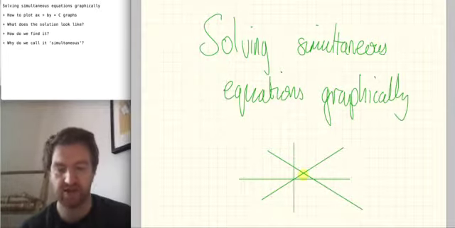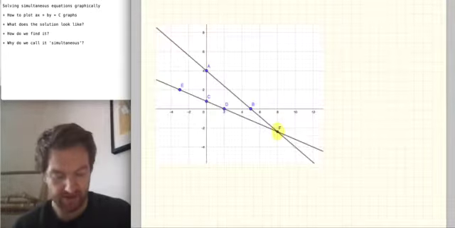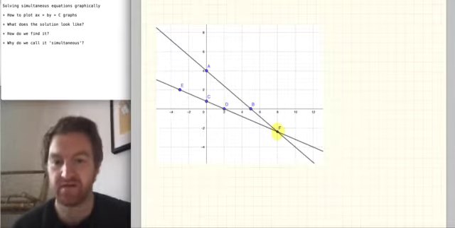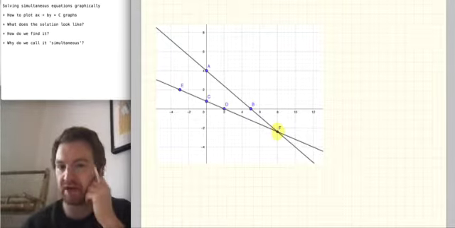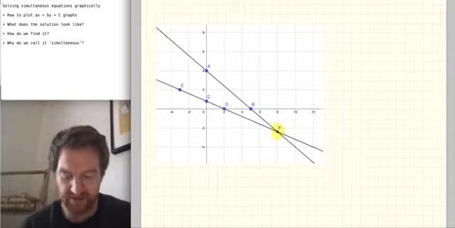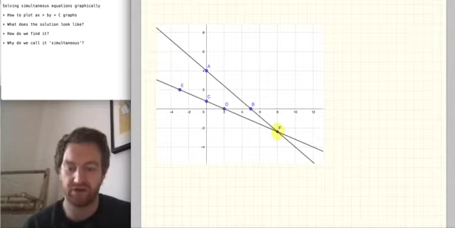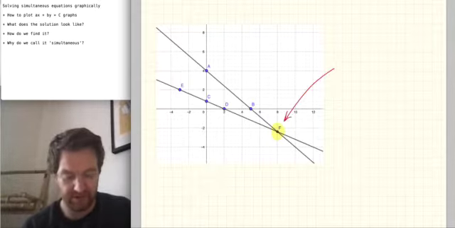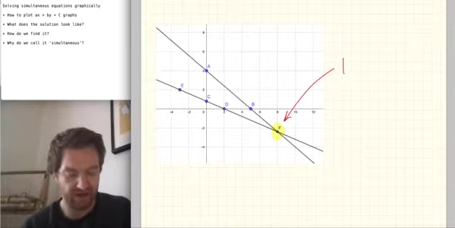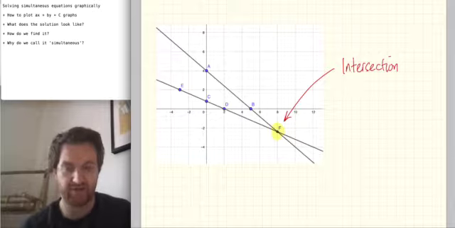So let's jump straight in. Let's jump actually straight to the end. Basically, what we're looking for by the end of each question is something that looks like this. We're going to have two lines. You can see that we found the lines by plotting points, and ultimately, highlighted in yellow there, we're looking for where they cross. So this here is essentially the answer. It's obviously the intersection where the two lines cross.